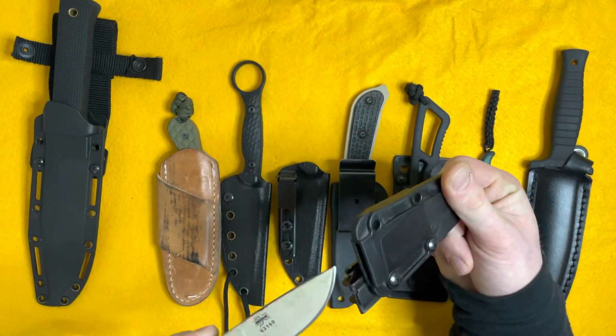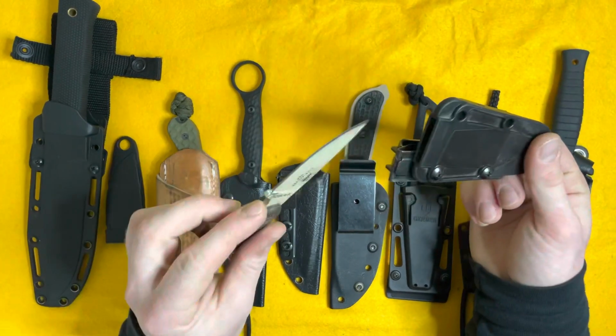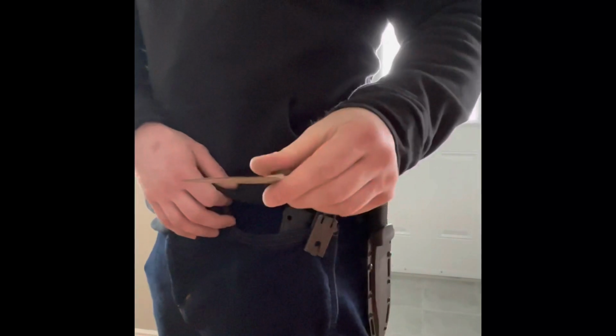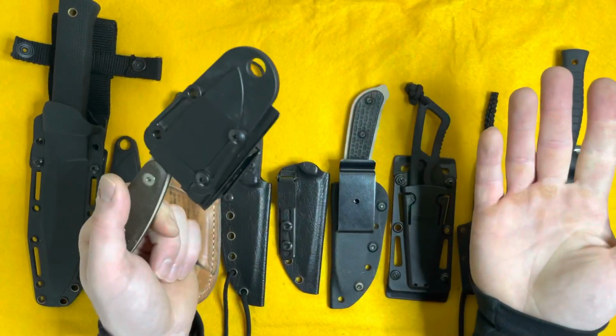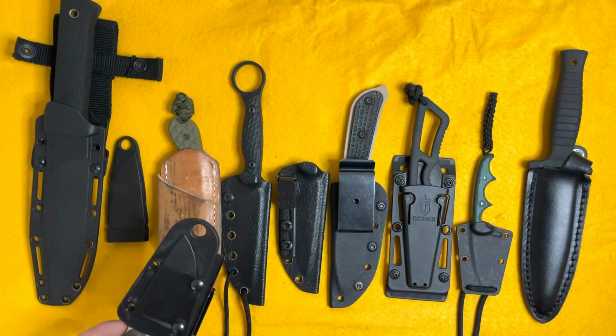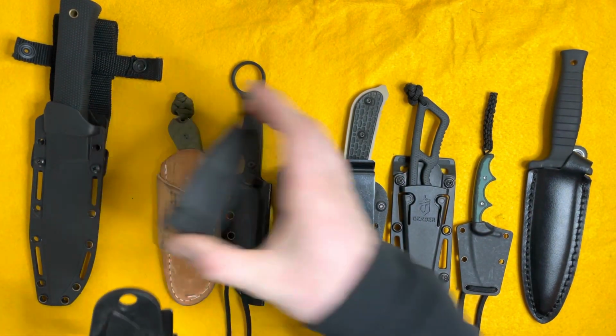The nice thing with the pocket clip versus just the plain old slip is that the sheath and more importantly, the opening of the sheath will stay at the top of your pocket, making it a lot easier for resheathing. Although most of the time when you're drawing a knife, you don't have to worry about resheathing it all that quickly, so long as you can get it out fairly easily and quickly.